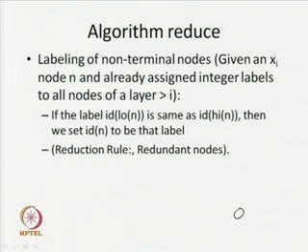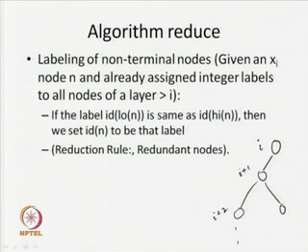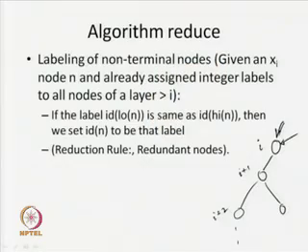When we follow this particular labeling, we come to label i, then i plus 1, then i plus 2, like that up to the terminal level 0. When we come to label this particular node, all the nodes below this particular level must be marked. Okay, we should have the integer labels of all those nodes below this level. Then only we can label it. Since we are following the bottom up approach, when we reach this particular node, all the nodes below it will already be labeled.